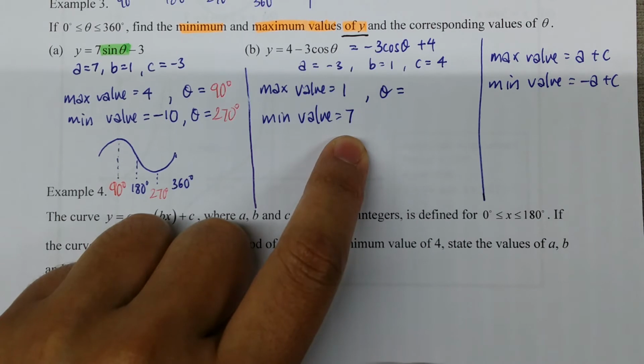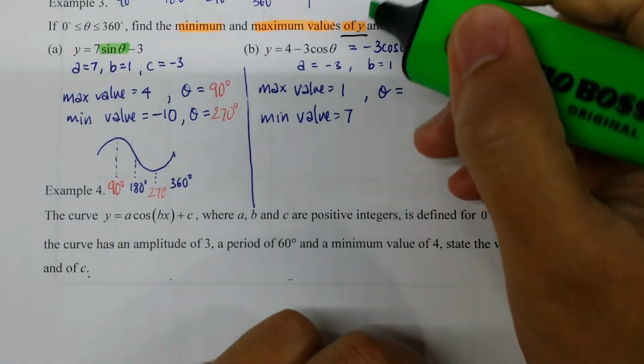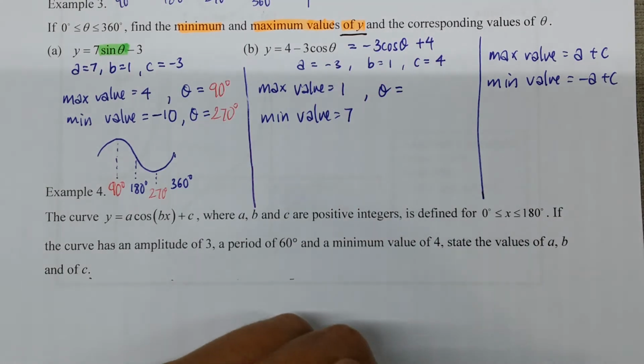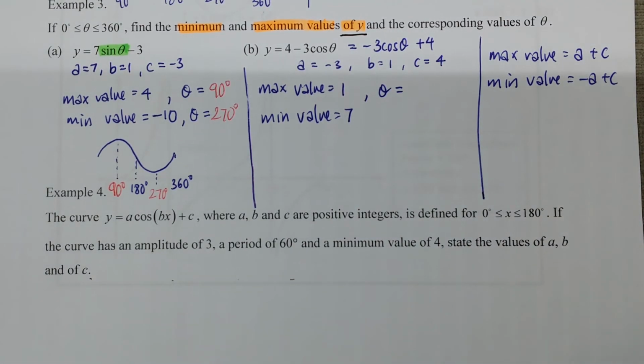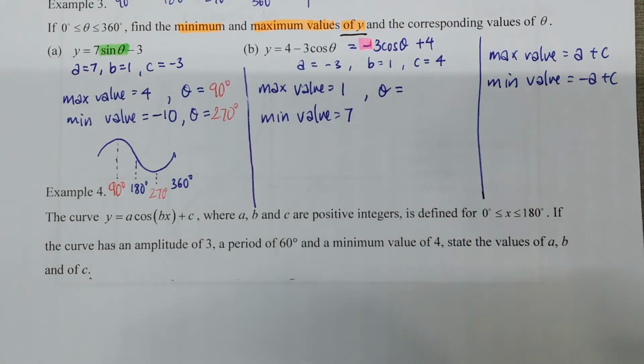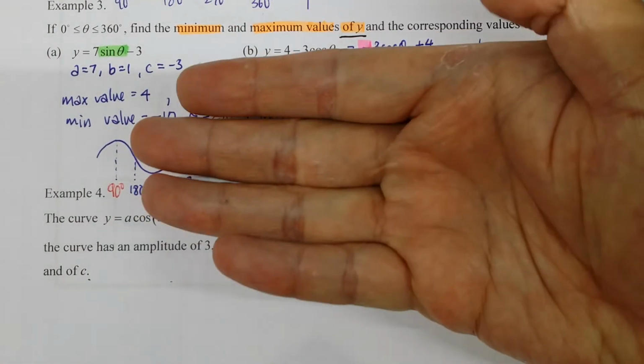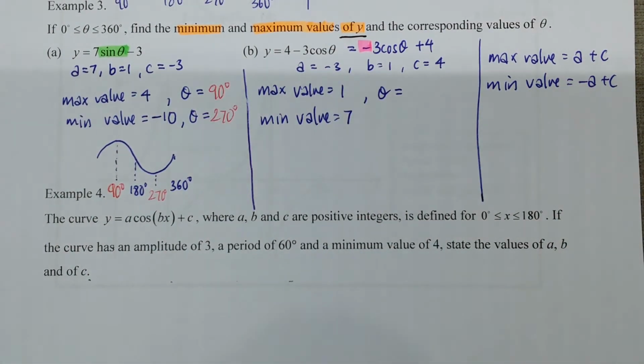So why is it so? Oh, don't have to worry. Because of the negative sign. Whenever you have a negative sign, it just means that you flip the graph from the negative zone to the positive zone, and from the positive zone back to the negative zone. You flip the entire graph, remember?